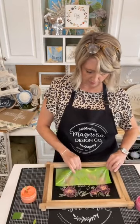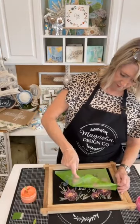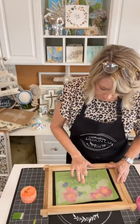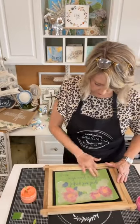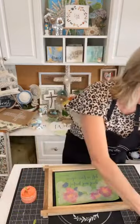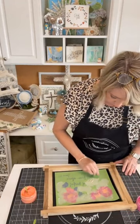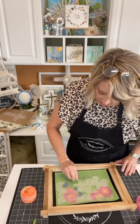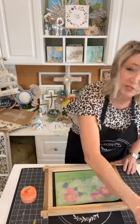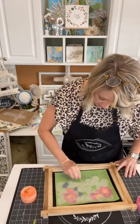pull it straight down. And then I'm gonna lay it back down gently and do the rest of my stencil. And I'm gonna do the rest of it in this sage green. So I lifted it up to make it so that the chalk paste would not dry in the mesh screen while I'm working on the rest of it.